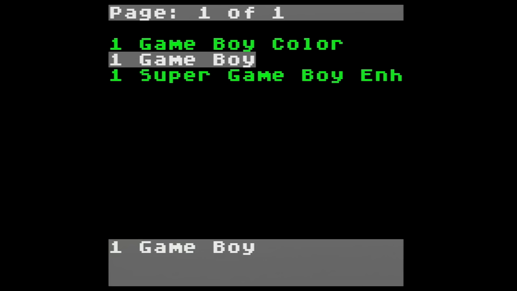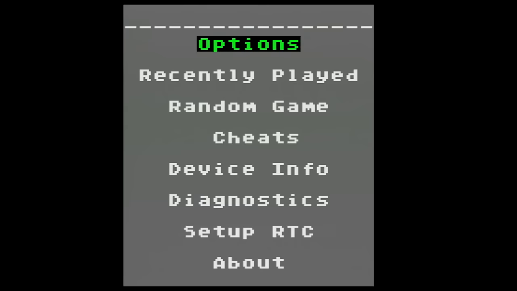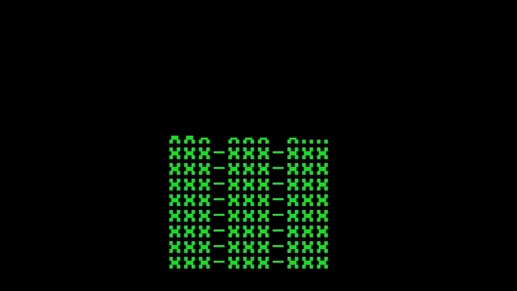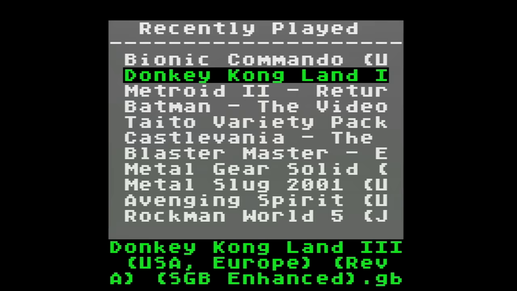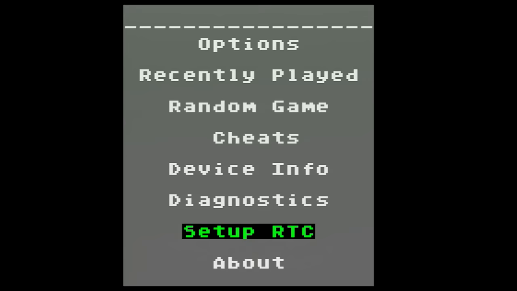If you press Select on the main EverDrive menu, you're brought to the Options menu. Here you can make some tweaks to the functionality, such as enabling cheats, adjusting the real-time clock, or pick one of your most recently played games. Or, if you're feeling indecisive, hit the Random Game option and go to town.